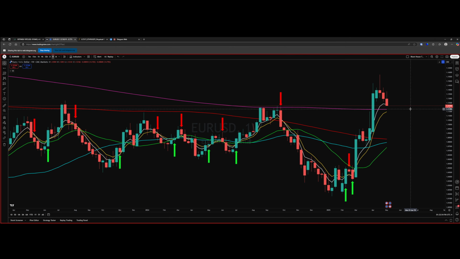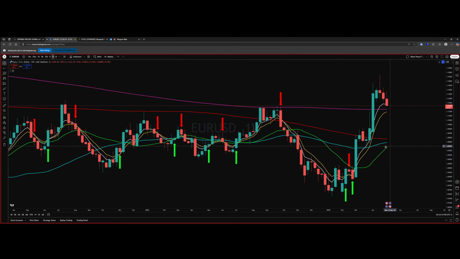So right now you're kind of measuring on the weekly anyways. Do you get support here? Price can come all the way back to the T line and then hold it and then take off again. Like here, right? So that's all you're going to wait to see. But you can't really think too much into it other than that.